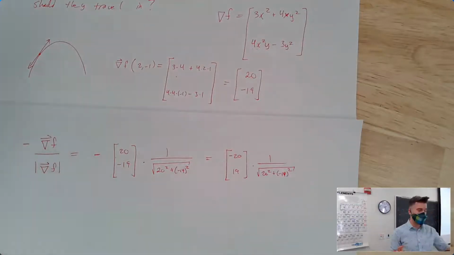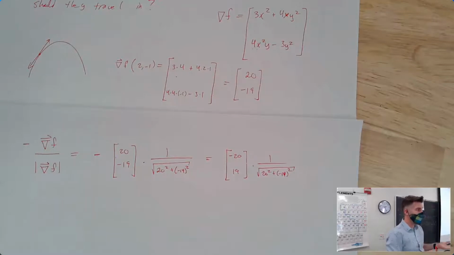So the reason for the negative is the gradient is the direction of steepest increase. So if you go in the direction of the gradient, you're going up the surface, unless your gradient is 0, which it almost never is. On the other hand, if I want to go down the surface as fast as possible, I'm going to go in the opposite direction of the gradient. That's why I'm putting the negative there, to give me the opposite direction.